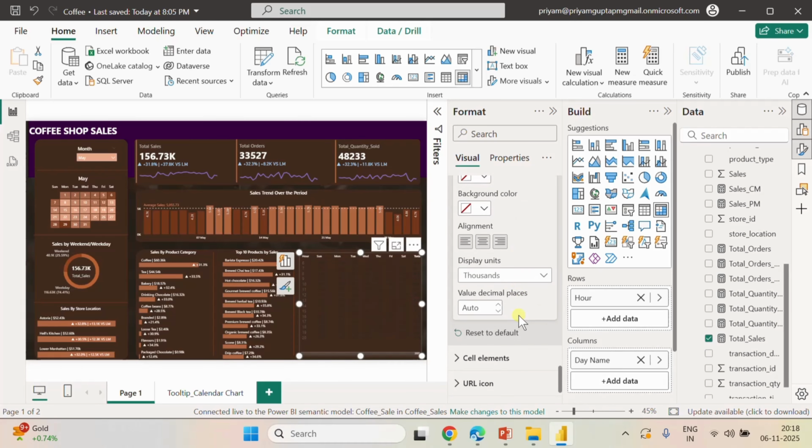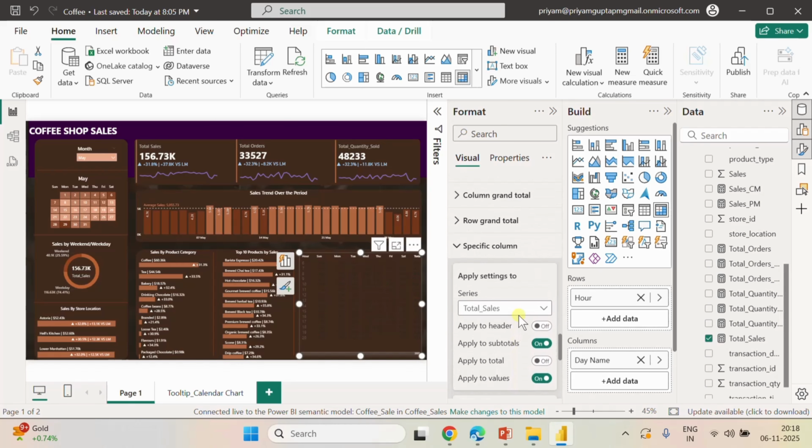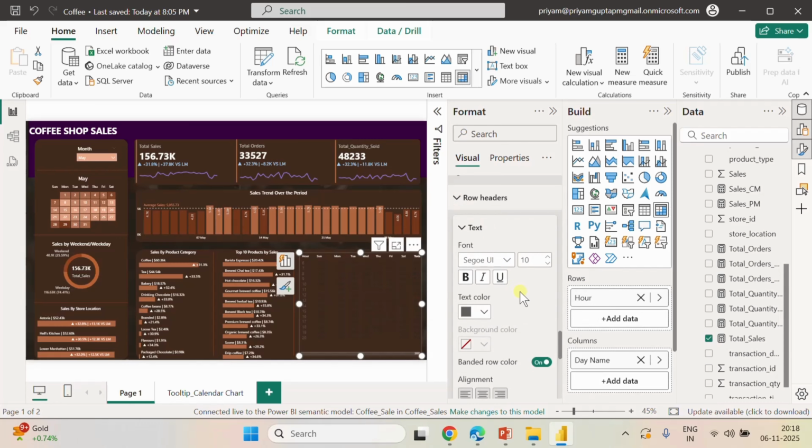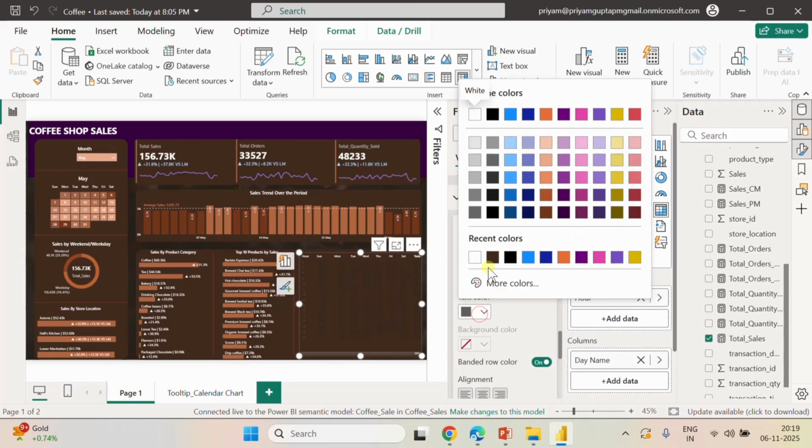For the row subtotals we have to turn off. Okay, these are turned off. Let me go to row headers. We have to select 8 and the color will be white.